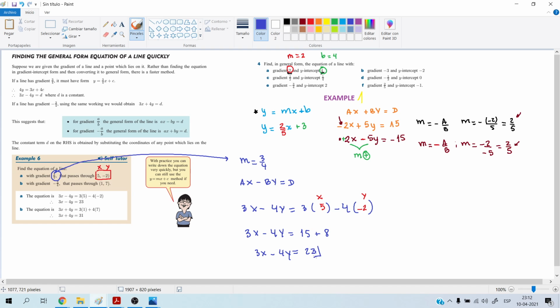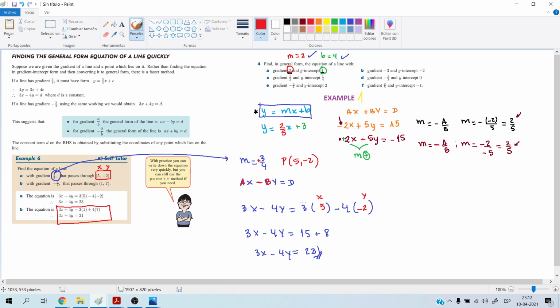Okay, look, there you go. So this means that if they give you the gradient and the y-intercept, you use your formula the way you know it, you solve for it, and that's it. Or, if they give you the gradient and a point, the point is 5, minus 2, you plug the gradient with the different signs. It doesn't matter if it's A or B, but let's always leave B negative if this gradient is positive. If it was negative, then A and B are both positive. You have it here just in case, to check.